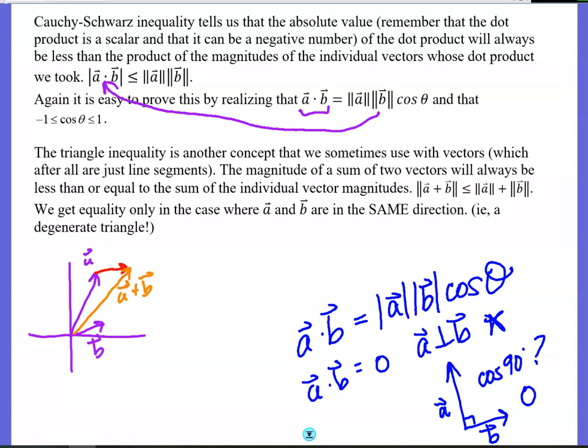So what I'm saying is that if you were to add these two vectors separately, like if this had a length of 5 and this had a length of 3, this orange vector has to be 8 or less. In fact, the only time it would be 8 is if those two vectors A and B, 5 and 3, were headed in the exact same direction, giving us a total of 8. Of course, if they're going in the same direction, they wouldn't be making a triangle at all. So we said that's like a degenerate triangle. Basically, this third side has to be less than the sum of the other two to create an actual triangle.